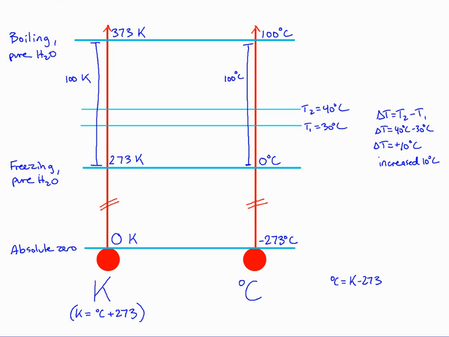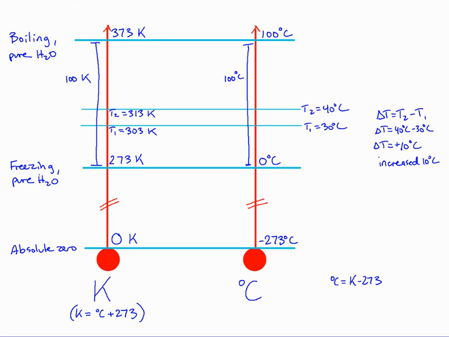The plus is not necessary here, but it increased by 10 degrees Celsius. There are some places in chemistry where you have to change degrees Celsius to Kelvin. And this is not one of them. You could if you want, but it's not really necessary. So if you look at our T1 in terms of Kelvin, so 30 plus 273, 303 Kelvin. And your final temperature, 40 degrees Celsius plus 273, 313 Kelvin.